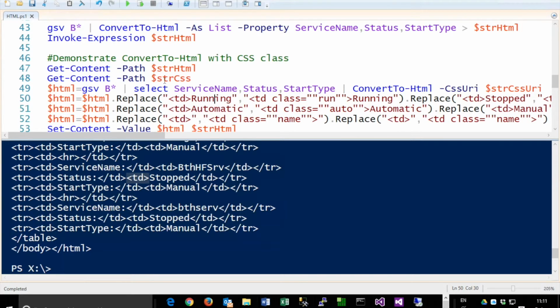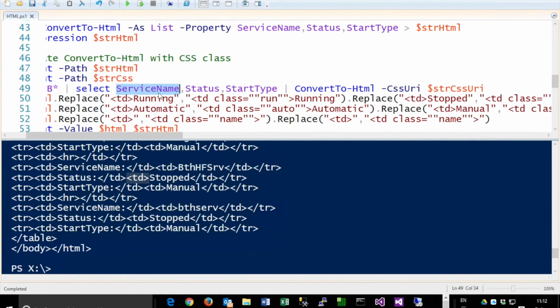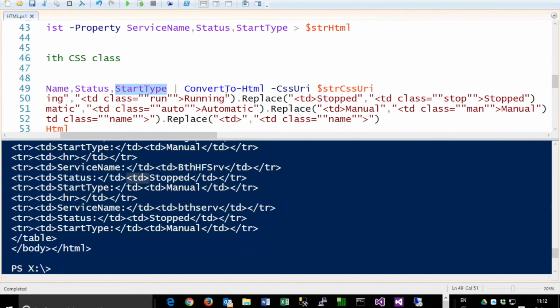So what we're going to do is manipulate our HTML file and write class information to that. Okay, so I will create a variable with all the services starting with B. I'm going to get my service name, my status, and my start type. I will convert that using our CSS file.